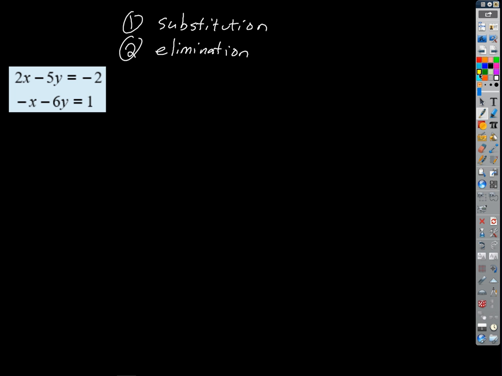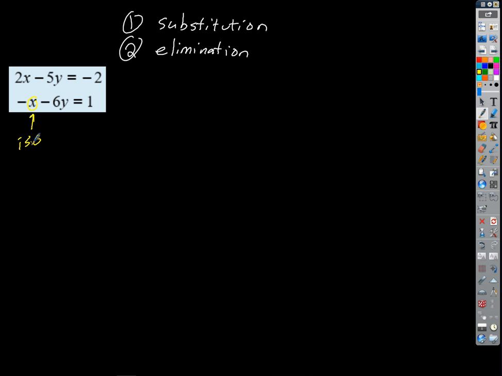So in this case, is there a variable that's easy to isolate? Oh, yeah, x. Okay, x in the bottom equation, right? This one right here would be pretty easy to isolate, right? Now, how could we do that? Think about the steps to get that x by itself. Add x and subtract 1. Oh, good. That's the best way to do it.